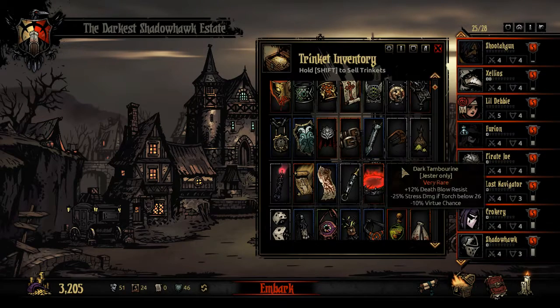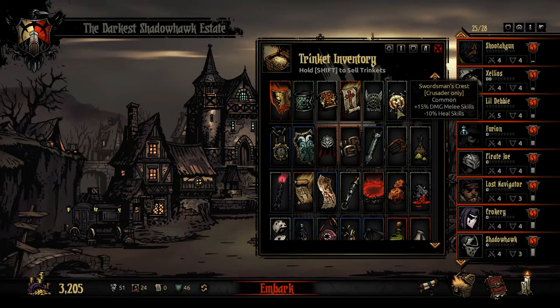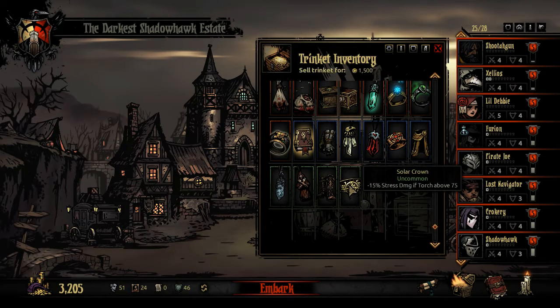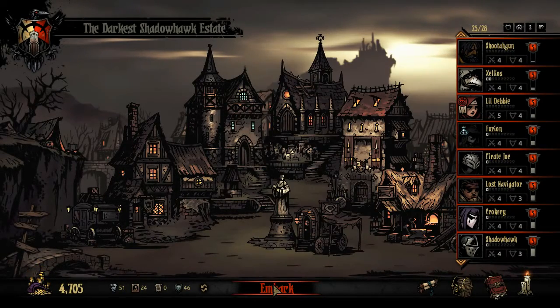So I will go and sell off some more trinkets, because we need to more than anything else. I haven't used a solar crown in a while, so I'm actually happy to sell that, and that gets me enough to do embarkation stuffs.